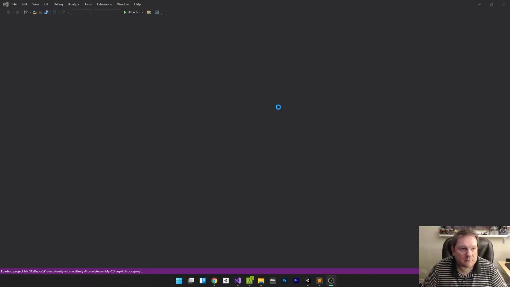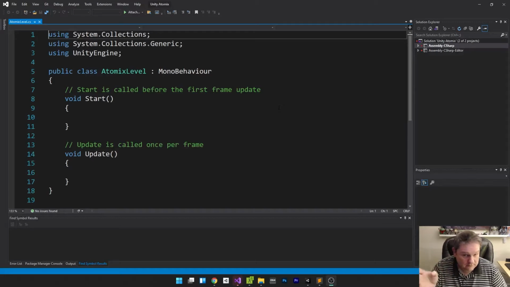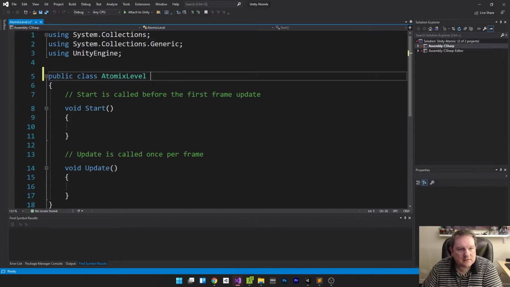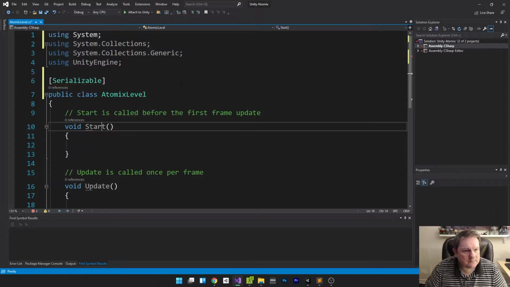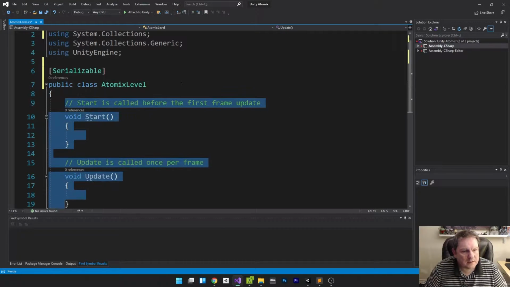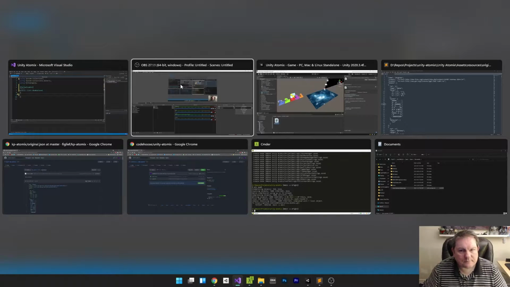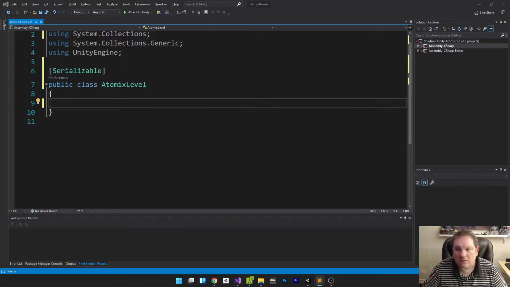In that the game is already called Atomix, but I'm not sure if we already have a class called level, so I'm going to leave it as that just now. So I'm going to delete that, and I'm going to say serializable. And then I'm going to add the system using, and then our Atomix level is nothing more than copying these values here, which is this is a level here.